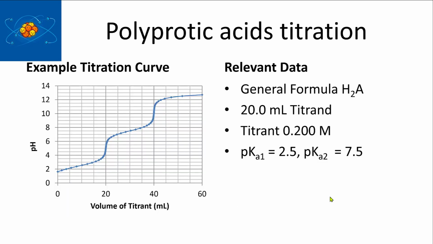Okay, so this is what a polyprotic acid titration curve looks like, and it really is like a monoprotic one. It just has two humps in it. So why does it have two humps? The reasoning for that is because you have a weak acid, and I have some of this summarized on the next couple of slides.